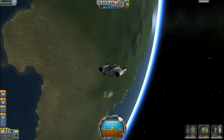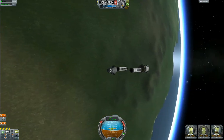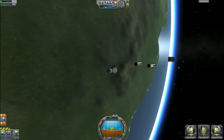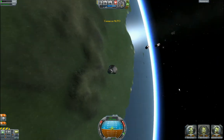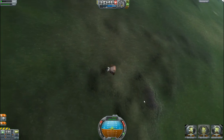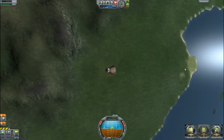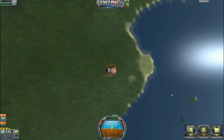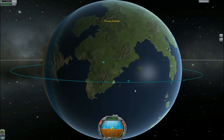Yeah, I'm going to ditch those stages now before we enter the atmosphere. I'm a bit worried they're gonna come back flying towards me again if I'm already in the atmosphere, since they're going to be the ones experiencing the drag, since we're behind them. And there, you can see some re-entry heat already. Ah, there's Kerbal Space Center. Close enough. I mean, it doesn't have to be right on the coast. As long as I don't smash into the next continent, I'm happy.